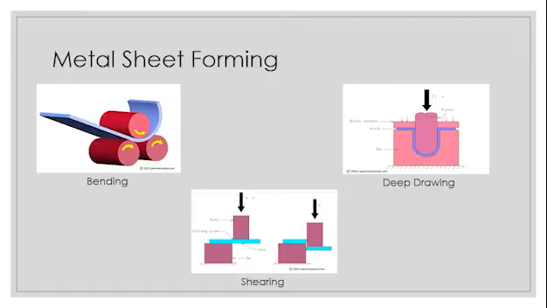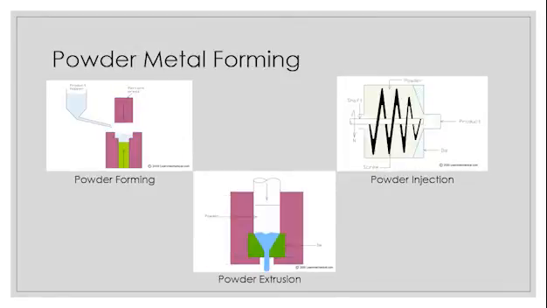So the next method is powder metal forming. That is also classified into powder forging, powder injection, and powder extrusion. Powder forging, as the name denotes, means that we use powder metals to get the finished product. In this process, a mixture of blended powder is poured into the die through a hopper, and the pressing is done using a preform. Generally, to get a solid bonding, we need to heat the preform.